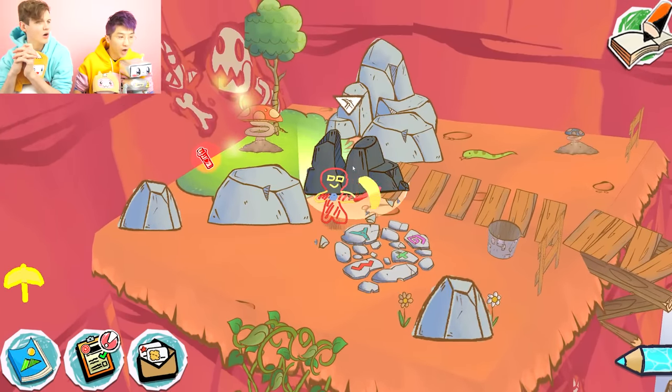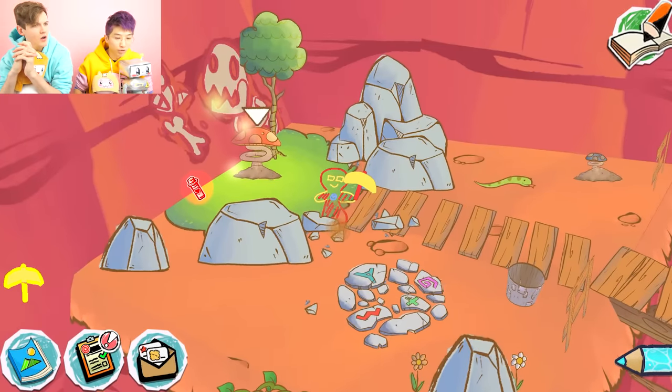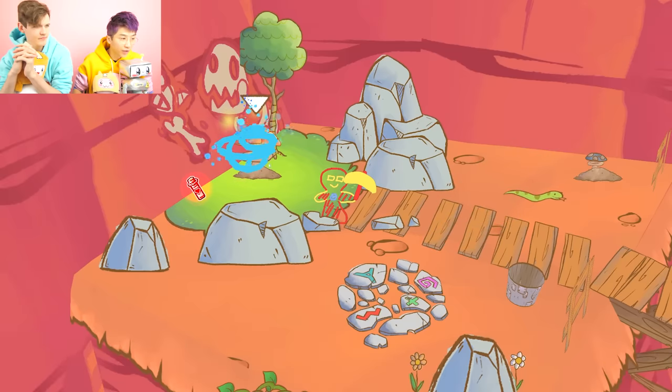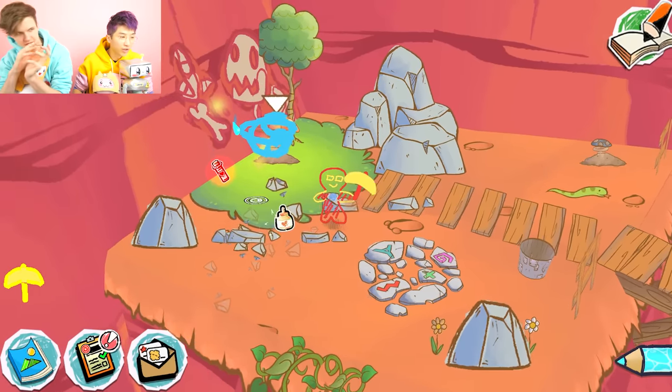Okay, break this. What is it? Tap on grown mushrooms to jump. Okay, so you can jump on mushrooms, little boing, boing. Does that do anything? Oh, yeah, it doesn't do anything. All right, let's water the mushroom. Water the mushroom. Nice. I don't even think we need to water it. Yeah, can you just jump on it?